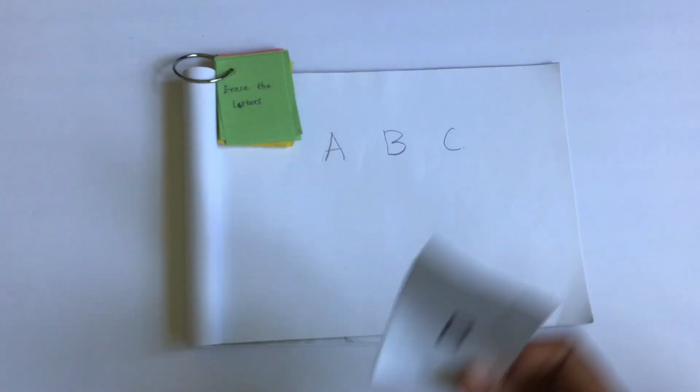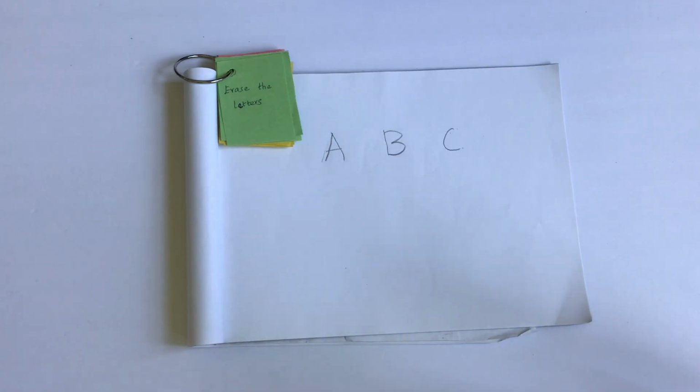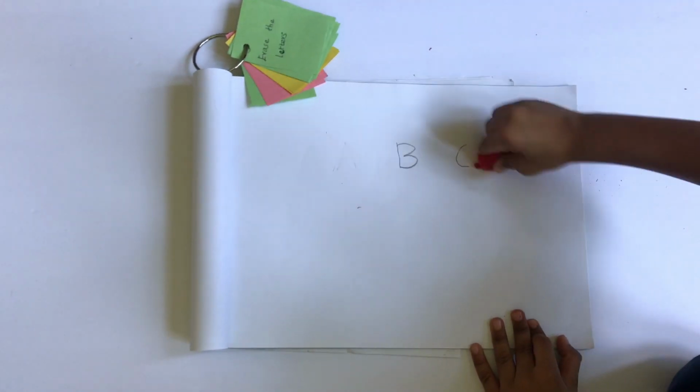For this activity, use pencil to write the letters and ask the kids to erase a particular letter. Can you erase A? Here we go. C. Now, can you erase C for me? Okay.